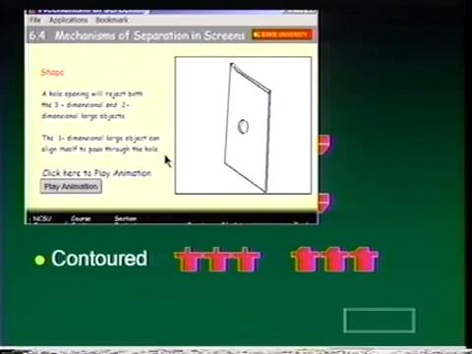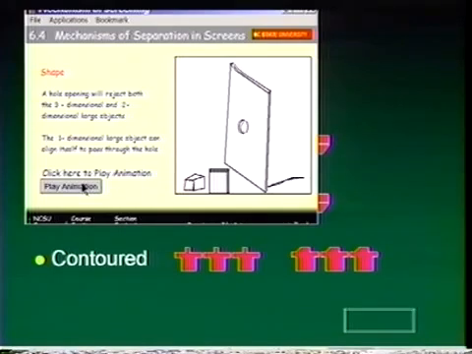Now we can take a look at how these different shaped particles will interact with a hole. Here we have a hole. Let's imagine that that's on our screening plate. If we play an animation, there's a 3-dimension large, a 2-dimension large, and a 1-dimension large object.